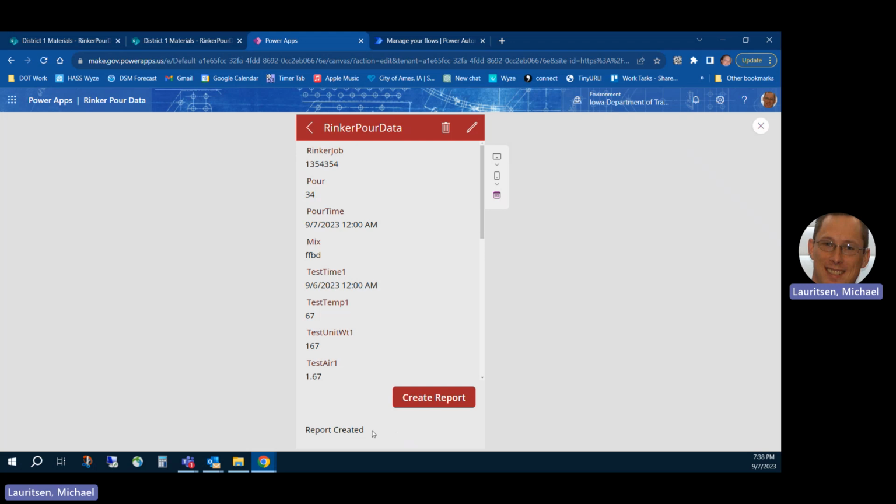We could even throw a time on the end of that. I guess if the other button would be in the way, but that would be handy because if you created a report 3 days ago and you just changed the stuff, it would be nice to know when that report was created. So might do that.